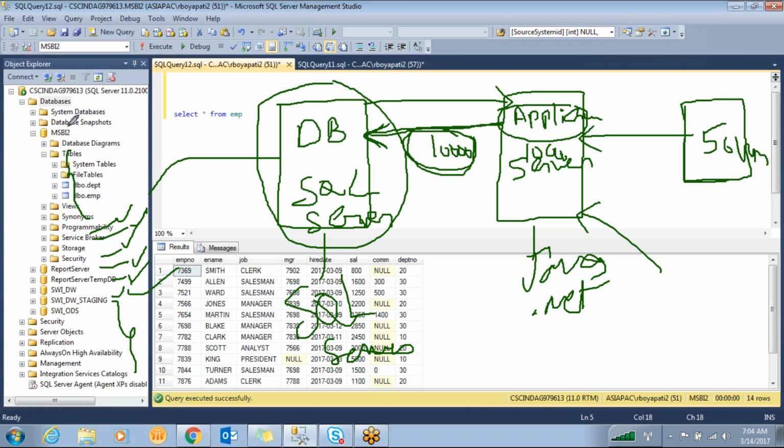So we are going to give a name for this procedure. Whatever name you give for this stored proc, instead of mentioning 1000 lines in the application, you just call the procedure. Which SQL statements do you want to execute? I want to execute the procedure name.